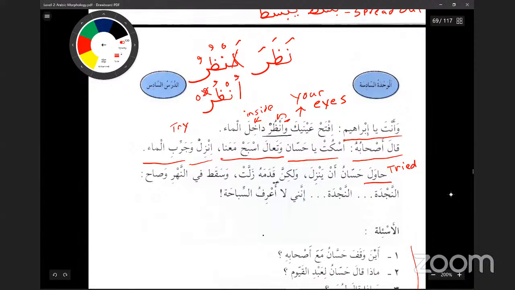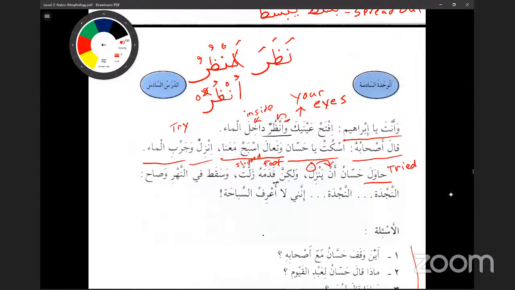Okay, so he told him, get in and try the water. Hawala Hassanu, Hassan tried, an yanzila, to get in. And here, the fatha, because of the an, if you remember. So hawala Hassanu an yanzila. He tried to get in. Walakinna, however, qadamahu, qadam means foot. So qadamahu means his foot. Zallat, slipped. His foot slipped.